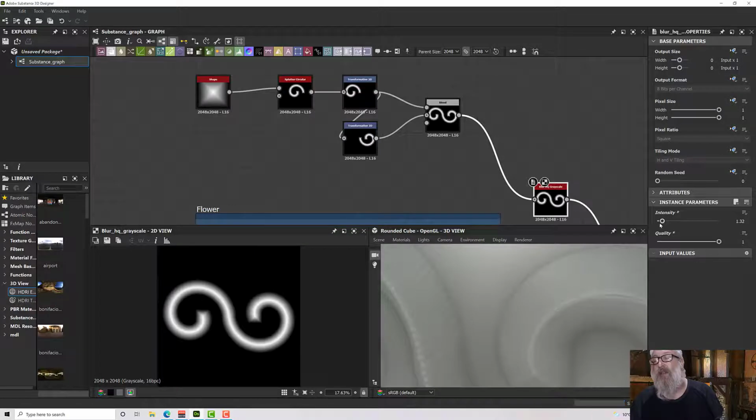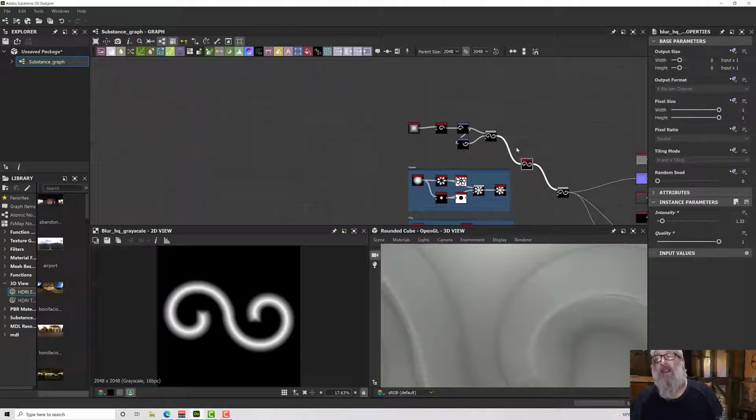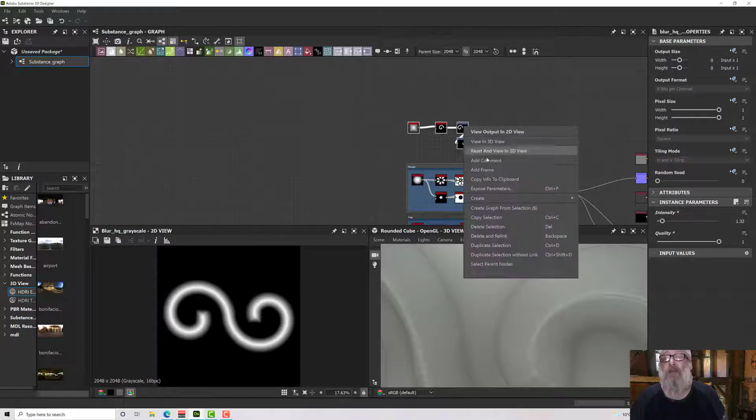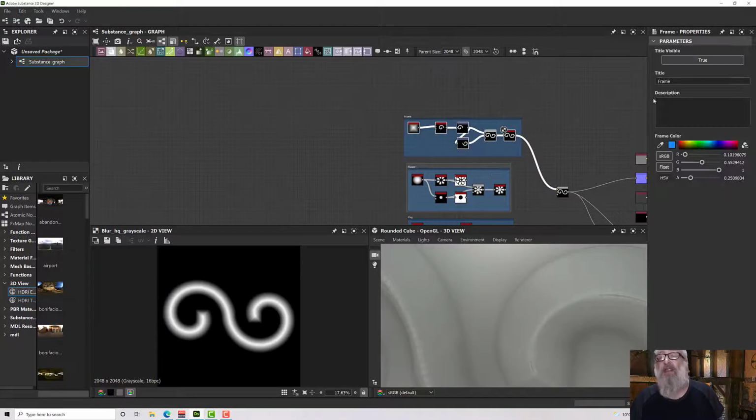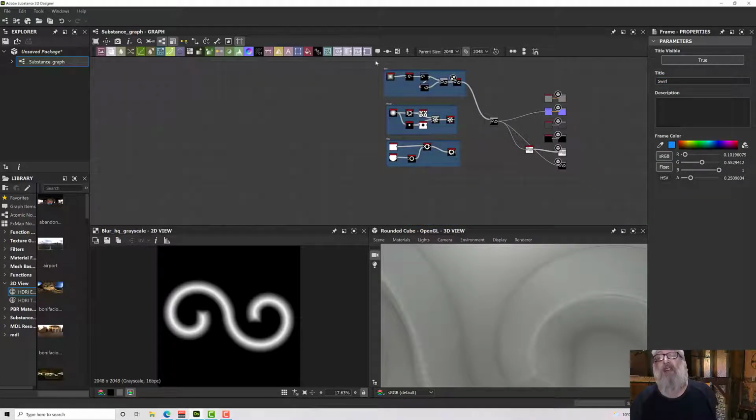There we go. Somewhere around there. Okay, so let's group those up and pop a frame on them. Where's the frame? There it is, and I'm just going to call this a swirl just for fun. Okay, so when we come back we'll have a look at another shape, see what we can get out of that.